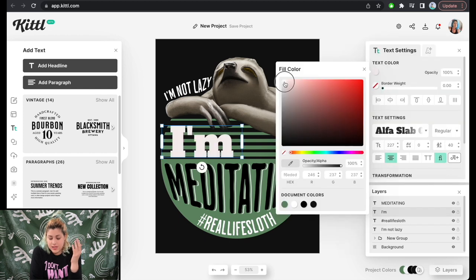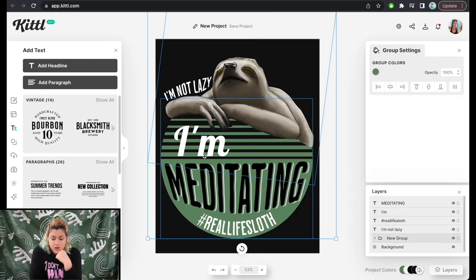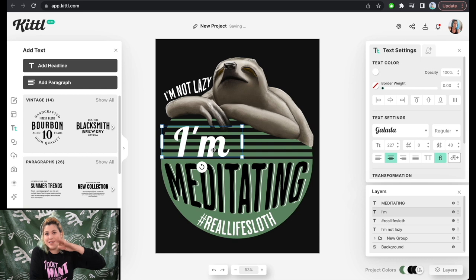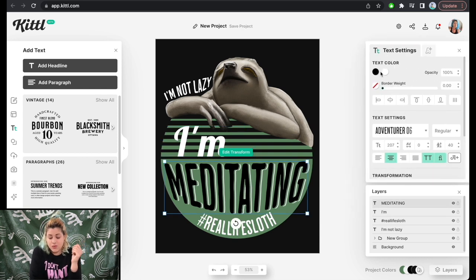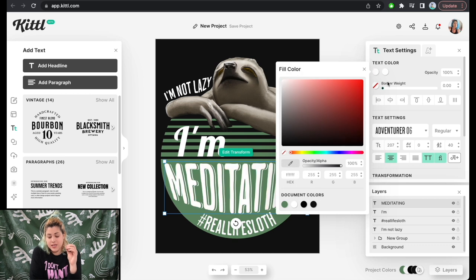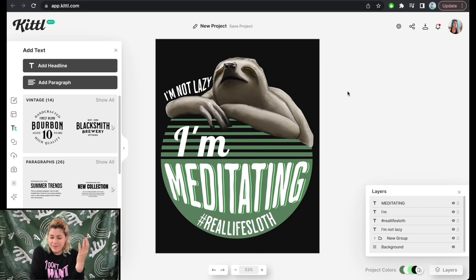The "I'm" is completely white without a feature. I also worked on the font a little bit more to wrap it up, and I felt like this was almost perfect. I just played around with the line of the "I'm" for such a long time to fit the bottom of the lines, and changed the meditating to white with their lines being a shade of green. And now I was happy. I feel like this has gone through so much since the beginning of this design, and the sloth really wraps it up. But at the same time, you're still designing.